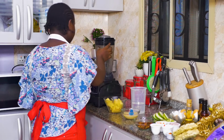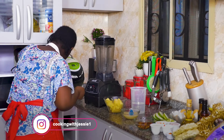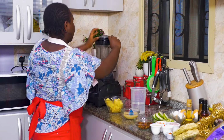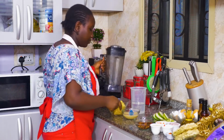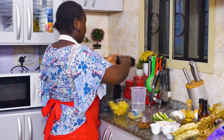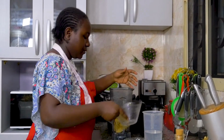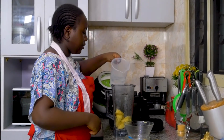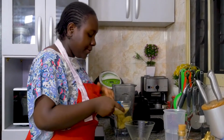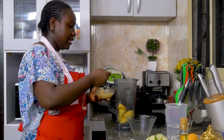I have my clean blender over here. Attach it to the outlet socket, and now it's time to put in my fruits. So bringing this down so I can manage it. So in goes my pineapple, as well as a little splash of water, not too much, and a tablespoon or two, depending on how sweet you like it, of condensed milk.